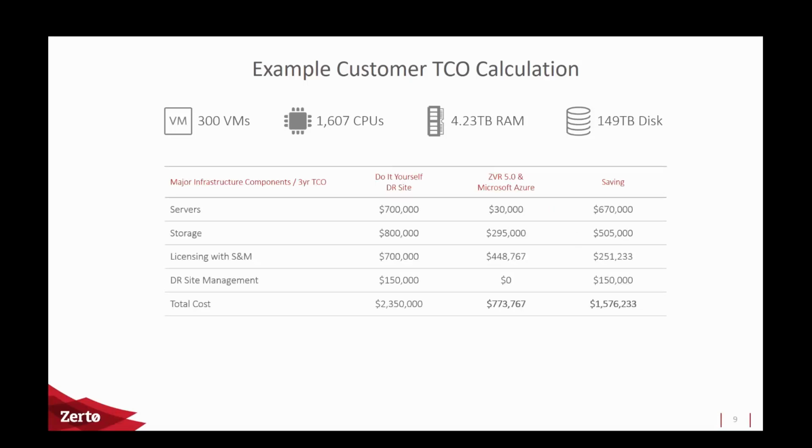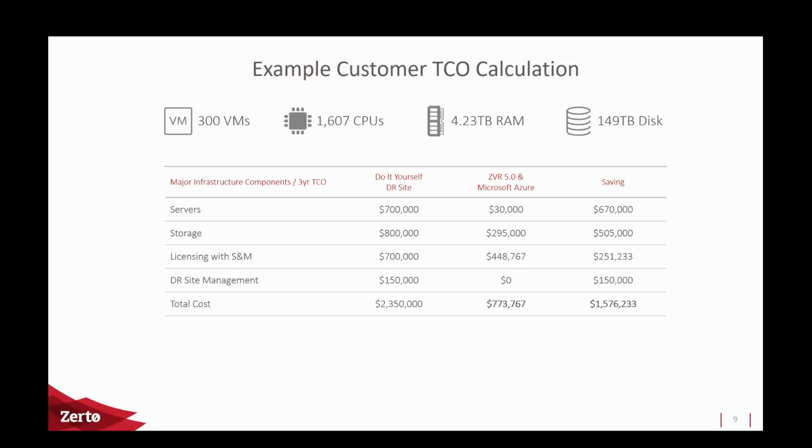is the sample calculation that you can come up with very easily on your own, where you can say, okay, so reasonably for this many VMs, it's going to cost me maybe around $2.3 million over a 3-year period to have everything in that DR site ready to go in the event of a disaster. And if you compare that to using Zerto and Microsoft Azure as a DR site, then with the servers, you're actually only paying for what you use, and you're not actually paying for any recovery VMs until you click failover, until you actually need them.